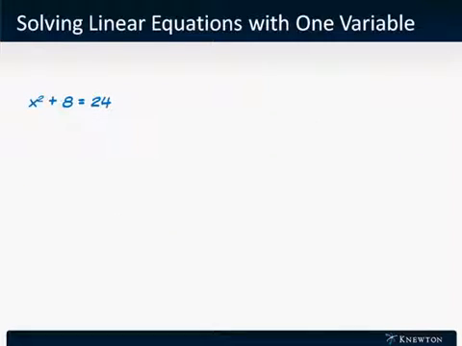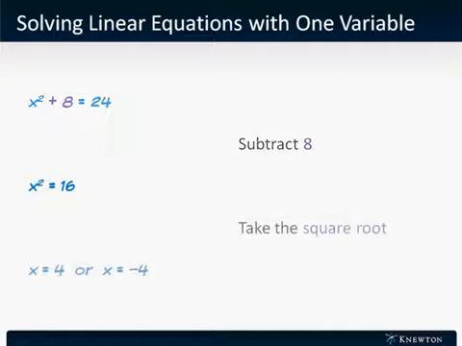Let's take a look at an example equation. x squared plus 8 equals 24. Subtract 8 from both sides to get x squared equals 16. To isolate x, take the square root of both sides. x equals 4 or x equals minus 4. Again, when we take the even root of a positive number, the result can be positive or negative.